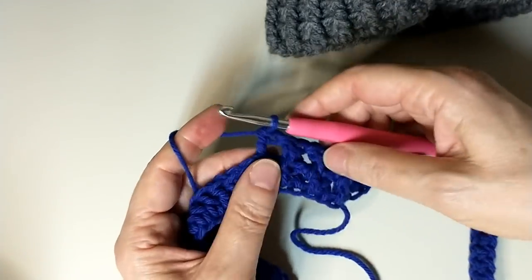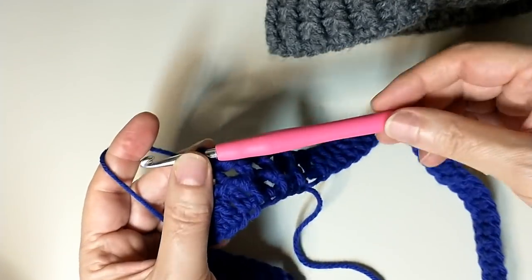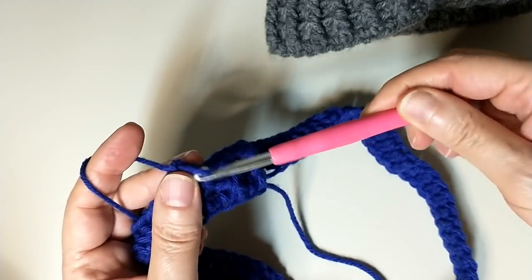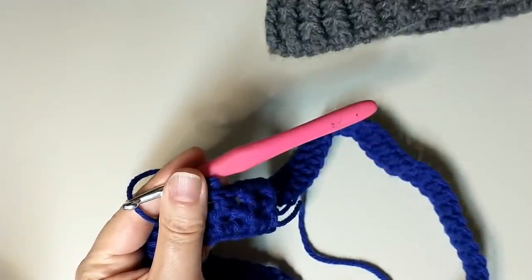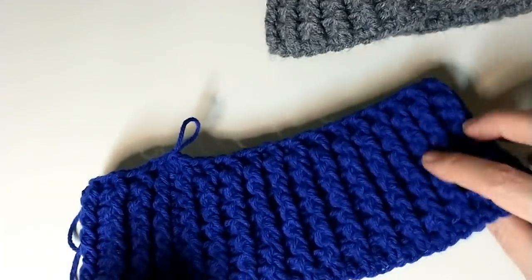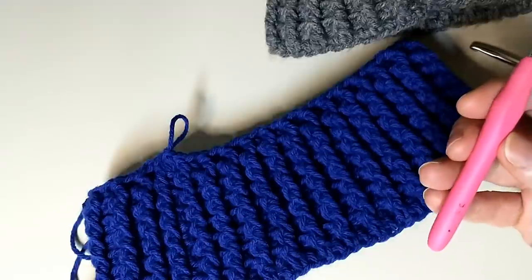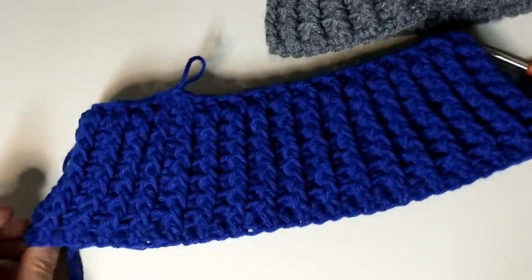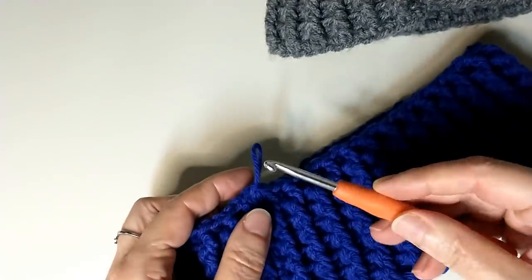So continue working even 8 rounds with this hook. After 8 rounds, we should change the hook to 5mm. I just finished 8 rounds. I wanted to use the 5.5mm hook for the bottom because I wanted it to be a little bit looser at the bottom. And now I'm going to use the 5mm hook for the rest.